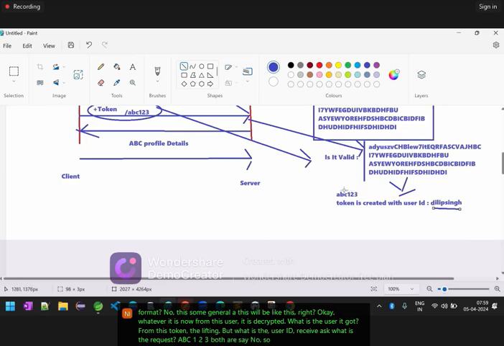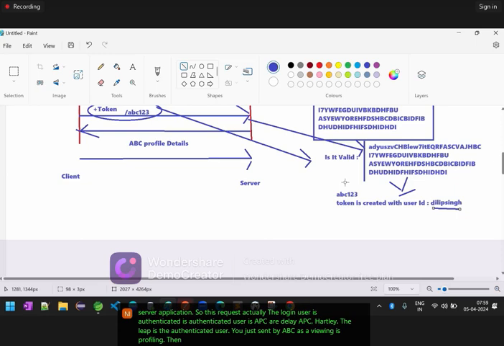No. So in this case, now Instagram is understanding server application. So this request actually, the logged in user, the authenticated user, is ABC or Dilip? Dilip is the authenticated user. You just sent by ABC as a viewing his profile.